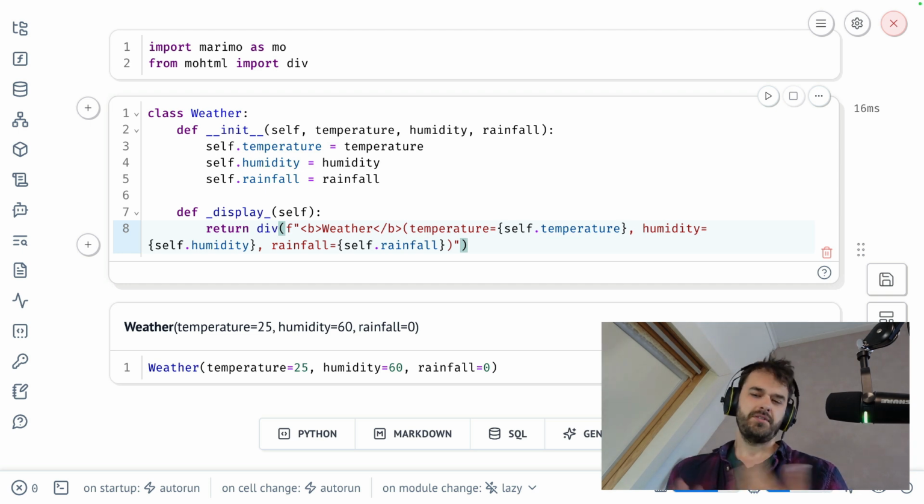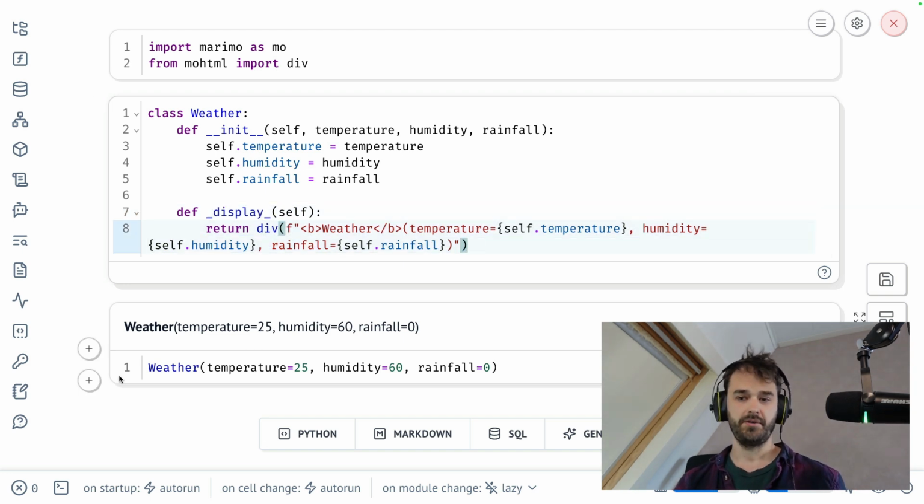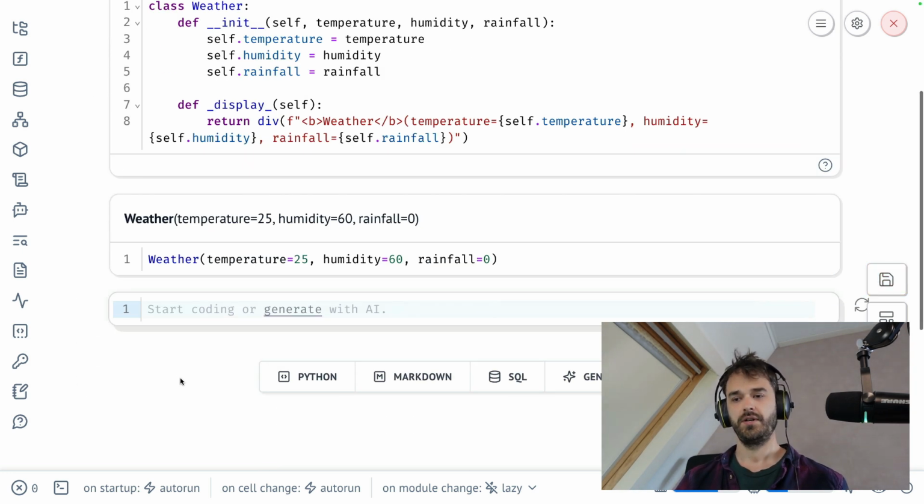But if we really want to go a step further, we need more than text. So maybe we can vibe code a UI for this. And in particular, just a good view. And there's a library called Jinja that I might be able to generate a template for. And then this display function over here should be able to render that template. So I'm going to open up a new line over here.